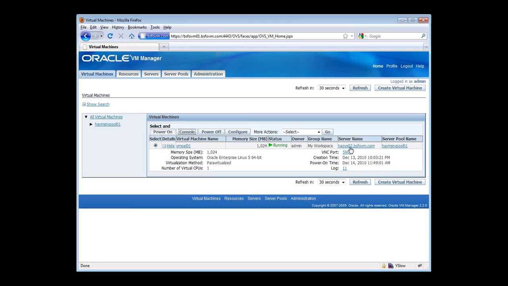Let me shift the screen focus to the console.